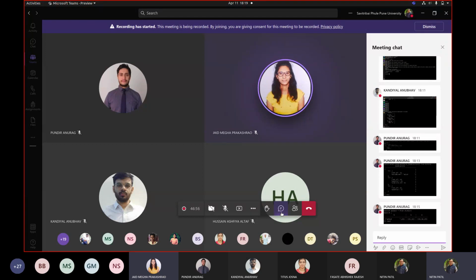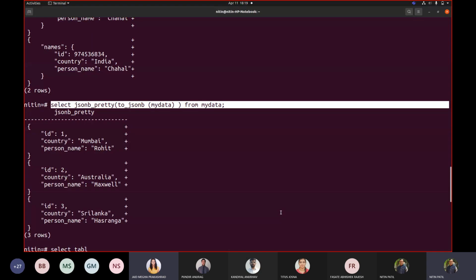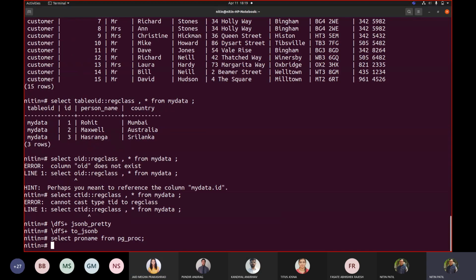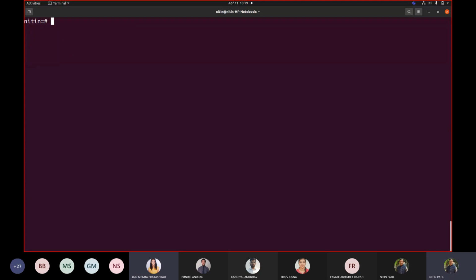Side by side, I'm working on my own example with respect to the task I'm giving you. So create table, for example, books.